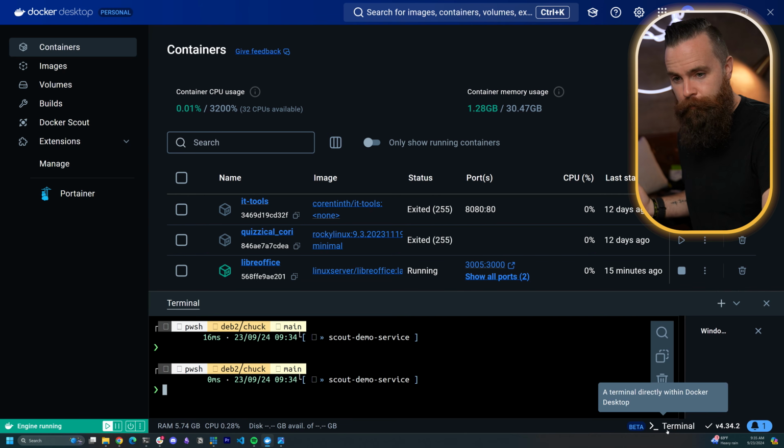This is cool. Hey, NetworkChuck from the future here. Docker told me, hey, Chuck, you didn't talk about everything we wanted you to say about Docker Scout. I get it. There are some cool things I didn't mention. Can I show you those real quick? Check this out. Here in Docker Desktop, they do have a terminal now, which is pretty cool.